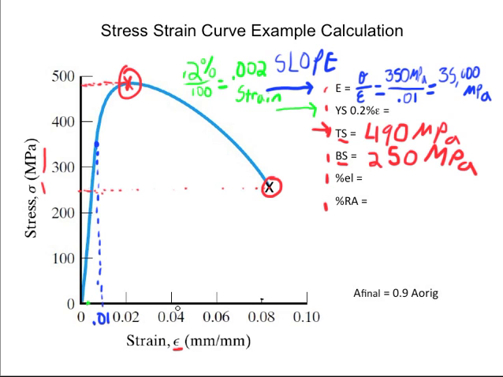And then what we need to do from there, once we find that point, we draw a line that is parallel to the linear portion of the curve. So we draw a line that's parallel to this, so this is going to be a little bit difficult, but parallel. Try to do it as best as you can. I'm no artist either. And then figure out where it intersects the actual curve. And again, this is also a rough estimation. This is the hardest one to find because it involves the most drawing, I think. So about here. So there we go. It's about there. And so once we do that, we go over to the y-axis. It looks to be under 450 but above 400. I would say that that's about 430 MPa.